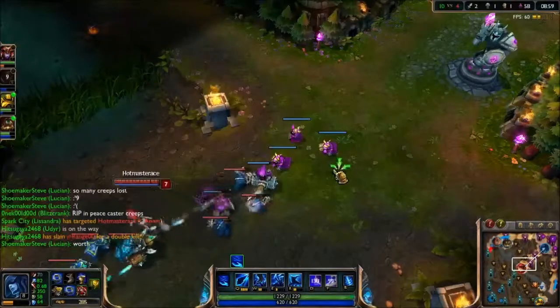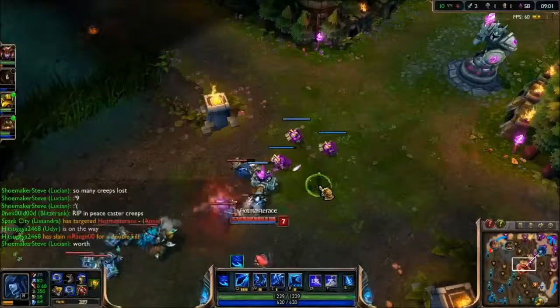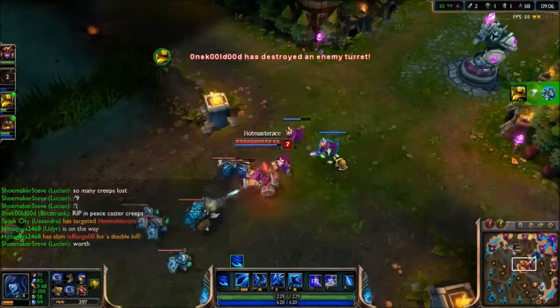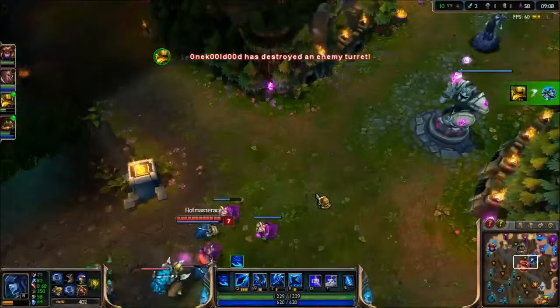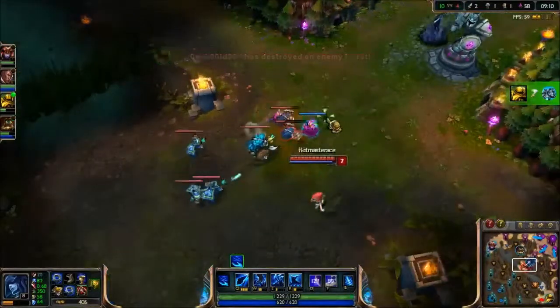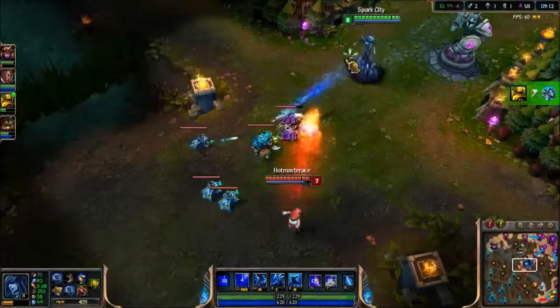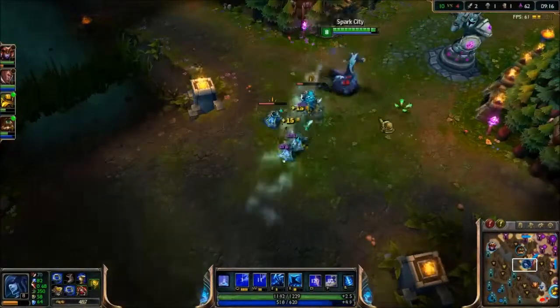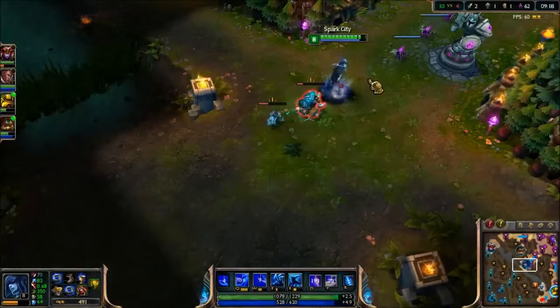There's nothing wrong with stacking damage, it's just when you sacrifice other things for damage, like sustain or vision. Notice I haven't bought any wards this game. That was one of the biggest mistakes I made this game. I don't think I bought a single ward. I might have bought one, and even then, that's not even close to enough. I should be buying one or two every time I go back, especially when I have 200 gold. That's the issue with double Dorans, though. You kind of run out of item slots really fast.